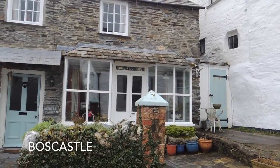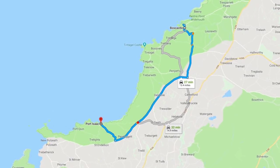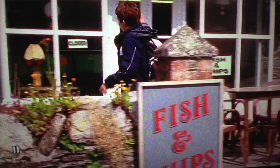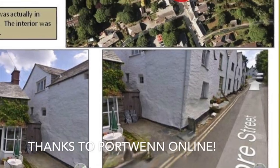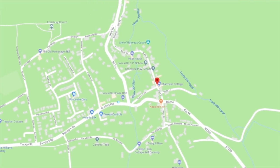Our first location is Boss Castle. Boss Castle is approximately 30 miles from Port Isaac, about half an hour by car. We've come to Boss Castle for Series 2. There are two locations here: one is the fish and chip shop that Peter Cronk and his mum run, and the other is the village hall where the talent contest is held. Let's go and find them. Thanks to Port Wen Online for helping us find these in Fore Street, Boss Castle.